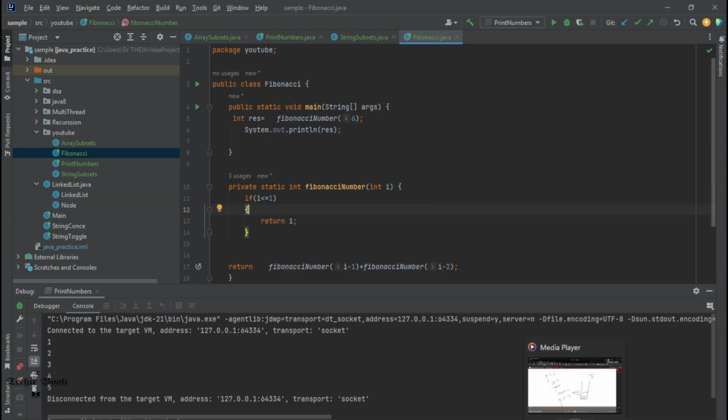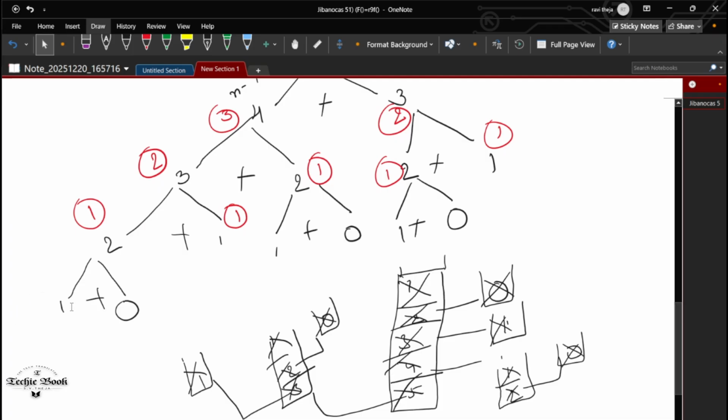Why I? This is the number. Whatever number I pass, that number will be here. I have to return this number. When it's the base case, I have to return 1. When it comes to here, I have to return this 2. Like that.